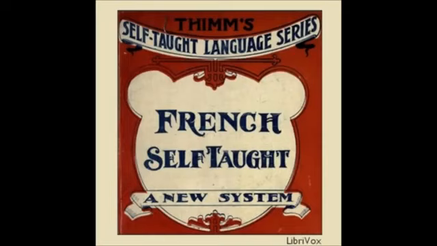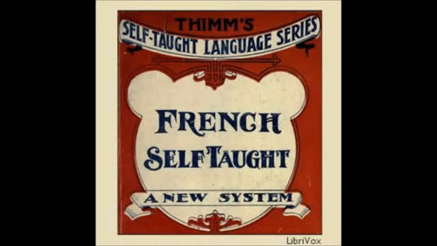Do you understand? Comprenez-vous? Give me, donnez-moi, some bread, du pain, some meat, de la viande, some wine, du vin, some beer, de la bière. Bring me, apportez-moi, some coffee, du café, some tea, du thé, some milk, du lait, some butter, du beurre, some cheese, du fromage. Thank you. Merci.